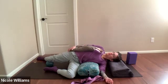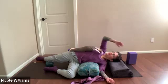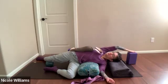Okay, so the arm could be anywhere. If your arm is tired, let the right arm relax on the side. But if you can, let the arm be reaching to the block, and you can maintain the side motion. Take a few moments.